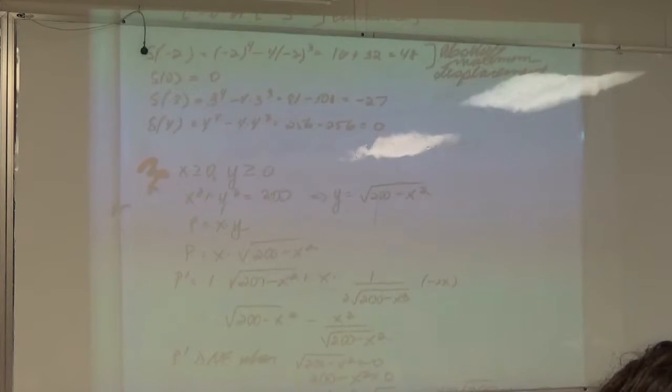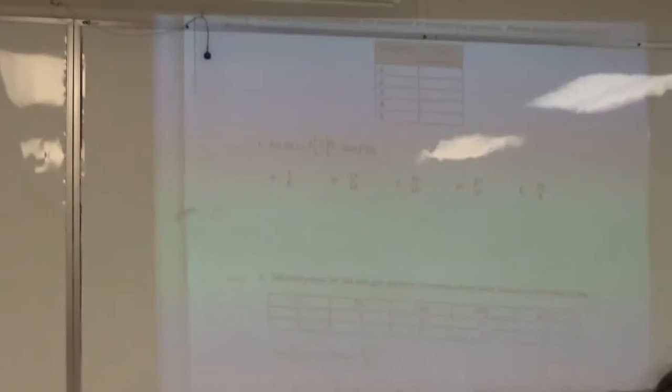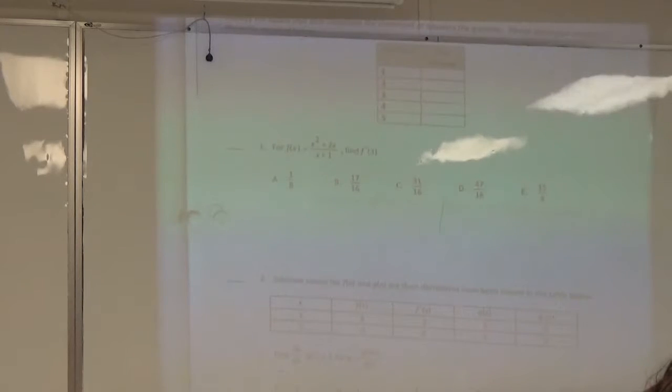All right, so number three, rather than spoiling all the fun here, what's the deal with number three? I will help with the constraint and the optimization, and that's it. Number three says the sum of the squares of two positive numbers is 200. So we have two numbers, different numbers here. I've got x and y. X is the first number and y is the second number. The sum of their squares is 200. X squared plus y squared is equal to 200.